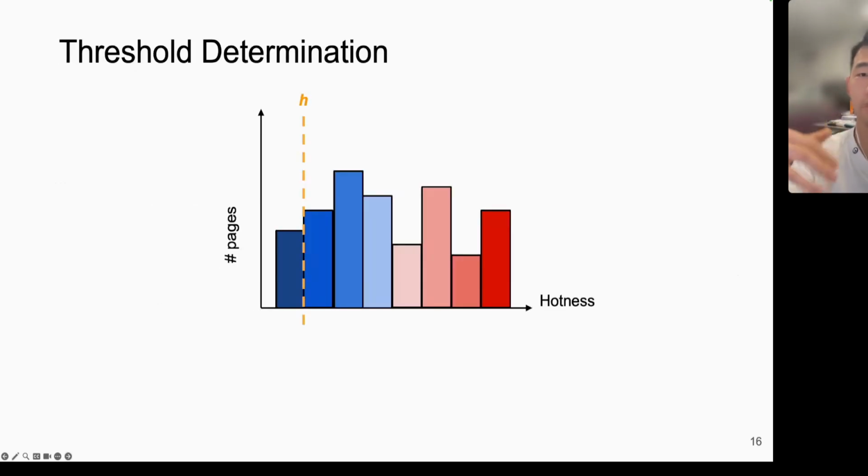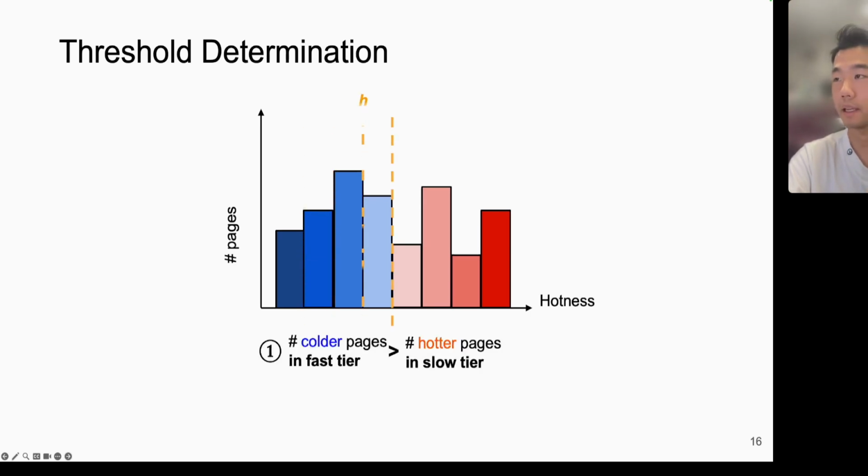MTP uses this information to iterate through the histogram buckets, starting from index 0 and moving to the right, one step at a time, until it finds a bucket index H where the number of pages in the fast tier equals the number of hotter pages in the slow tier.